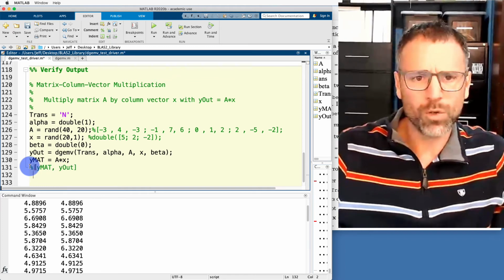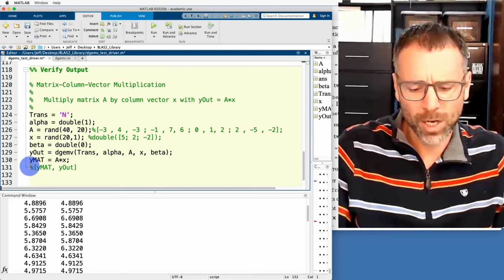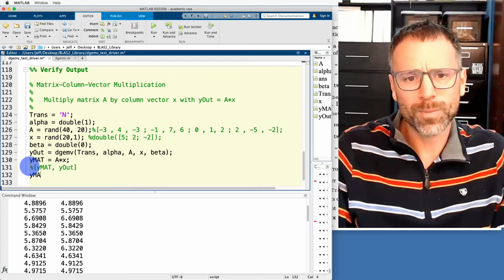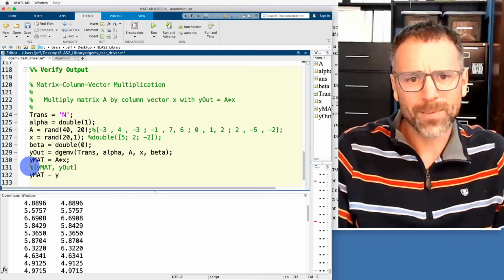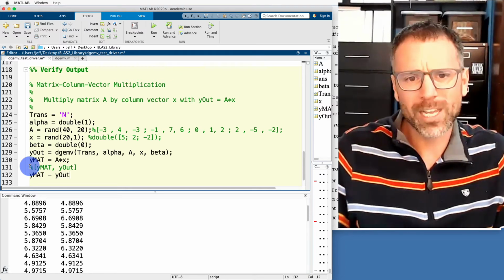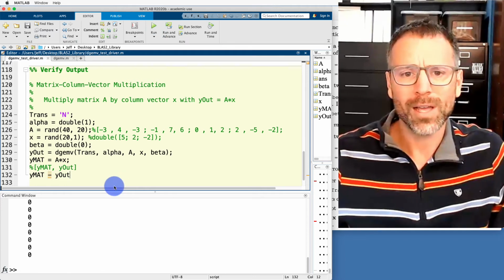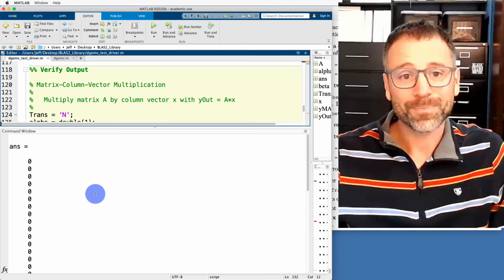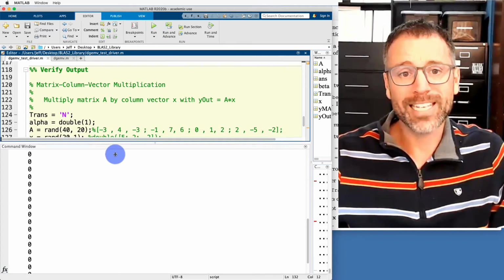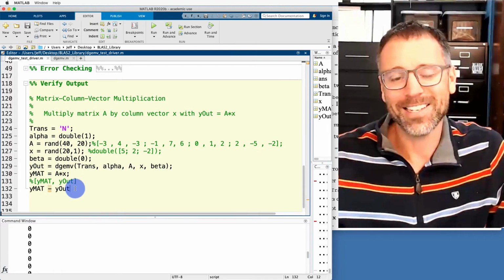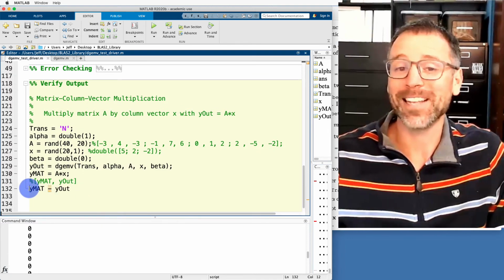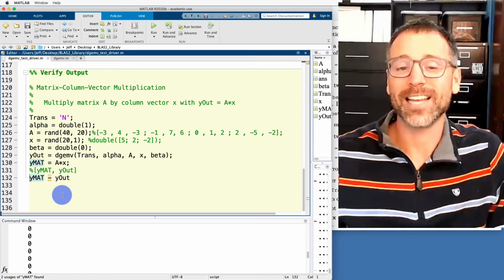So in this case, we're going to use a numerical analyst version of this, which is to look at the difference between the two of them. And we say that the two vectors are equal when the difference is close to 0. Oh my God. Those are exactly 0. This is pretty interesting. I was not expecting that. I was expecting them to be like 10 to the negative 6.